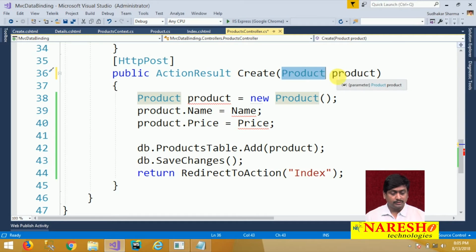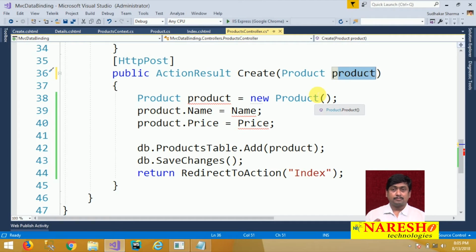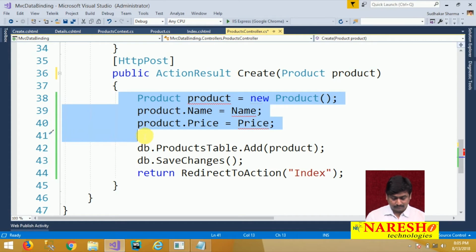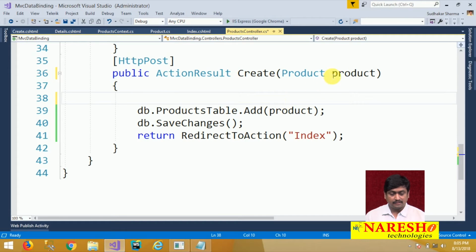That means now this product object can access all the members of that product. So, like product ID, the name and price, all the details can be accessed. So, now I need not declare this. Simply I can add that product into the table and save the changes. So, previously we referred to every field individually. If all fields that we are referring belong to a specific type, then instead of referring every field, you can directly access the type and use it.